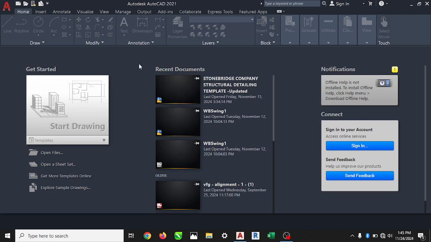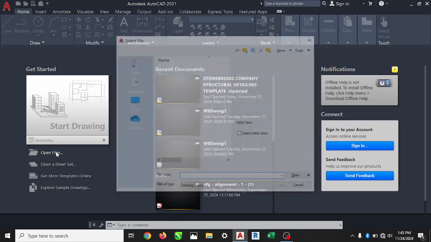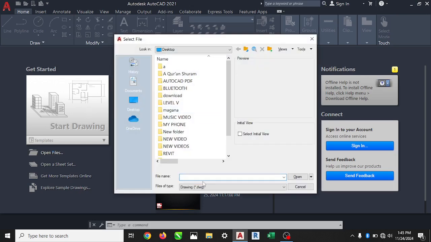Once you click on it, it will give you this pop-up, which is showing you three main important things. The first starts a new drawing. When you want to start a new drawing, you click on this one. Assuming someone sent you a file and you want to open it, you can click on this one and locate where the file is, which is in DWG format.